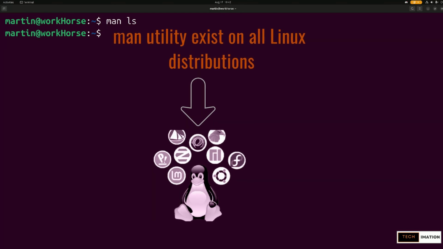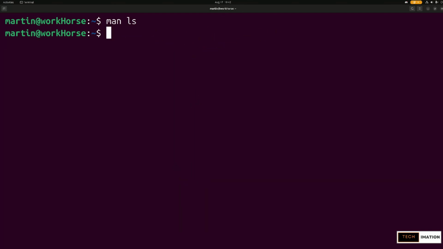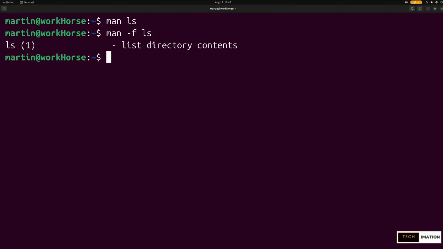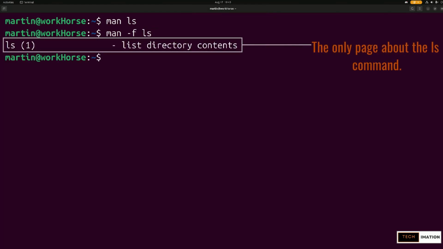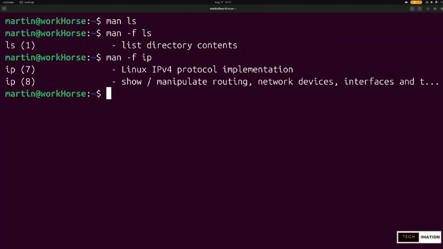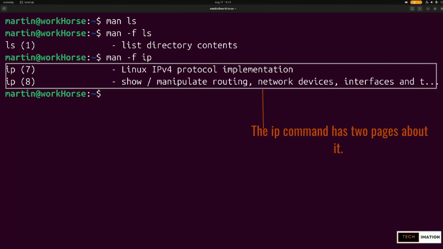All right. So some useful commands surrounding man would be the man -f option. The -f option lists all the pages that are about a certain topic. So ls has just one page about it. If I change it to something like ip, see it has two pages about it.